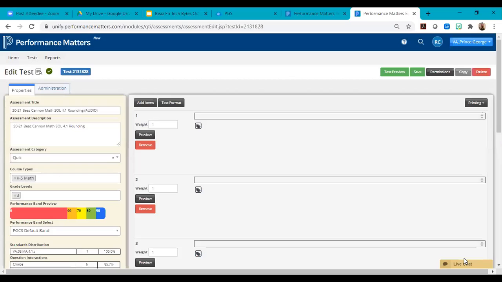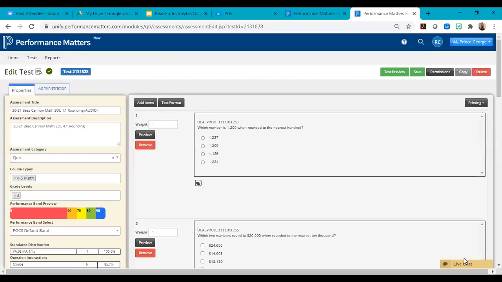So now I have two tests on rounding. One that I created initially, and I've got the test number copied on my clipboard. And I have the second test, and I went into test format, added the text-to-speech feature, and denoted it by audio at the end of the title.